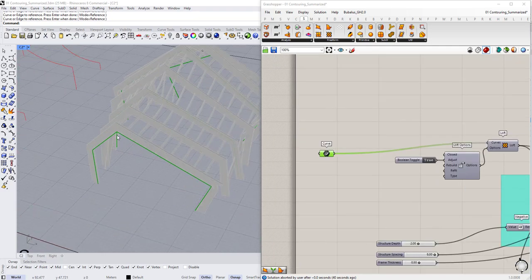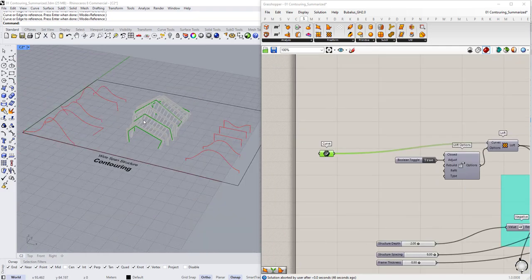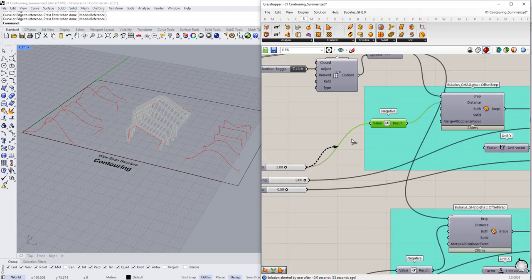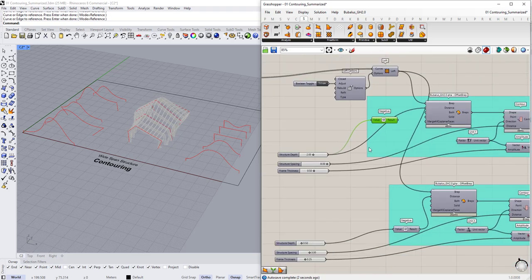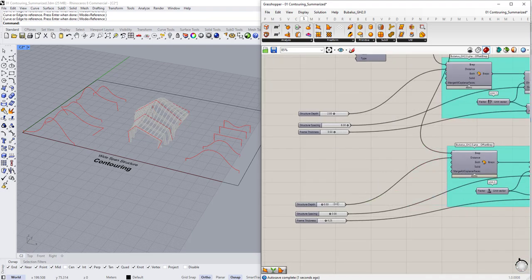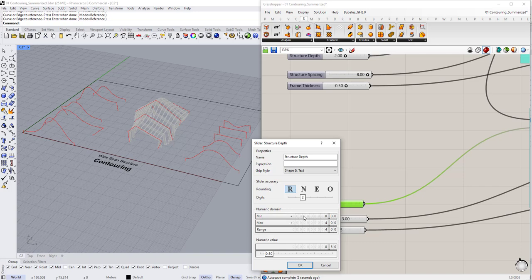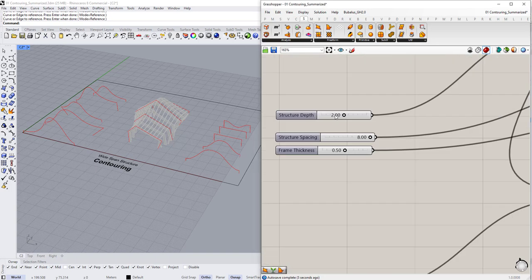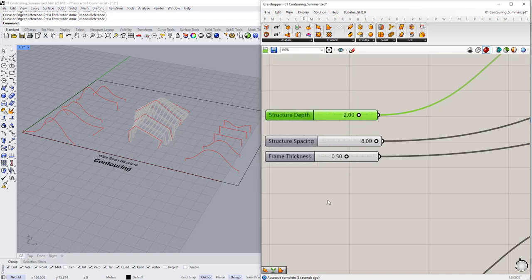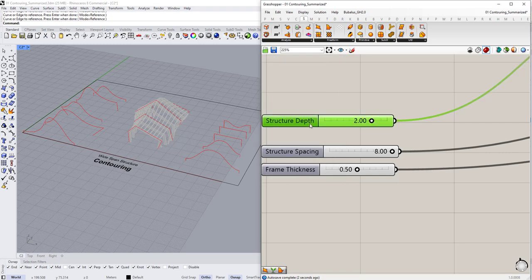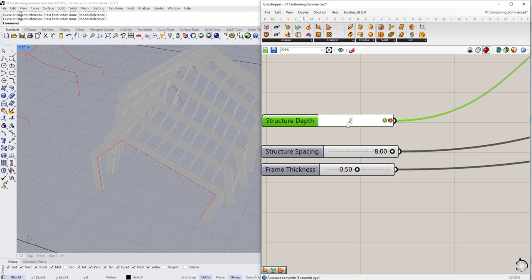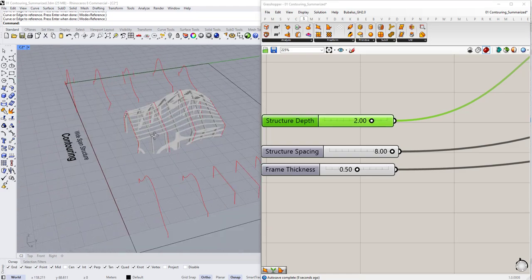But by the way, as you can see now, the structure is above the curves, not beneath it. So to adjust this one, we can just remove the negative from here. You know what? Let's remove the negative completely from here. And here too. Let's double click in the structure, and let's make it from -4 to 4. So whenever you find the structure is above the curves, make sure to switch to a different value. So for example, if I set this to -2, if I set it to 2, it's under the curves. So exactly.